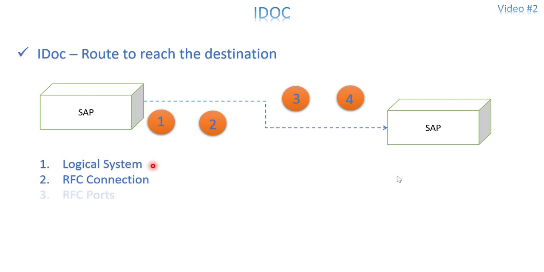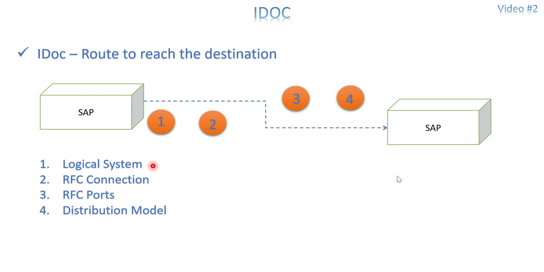That is nothing but the RFC connection. The third step is the port. As I mentioned, we need a port to be designed or generated to send the information from source to target system, and the port has to be configured with your RFC connection as well. And the final step would be the distribution model. Out of the four, the fourth step has a few more steps. Here we are not going to write any code. Everything is a click: next, map it and click save. There is no code involved.